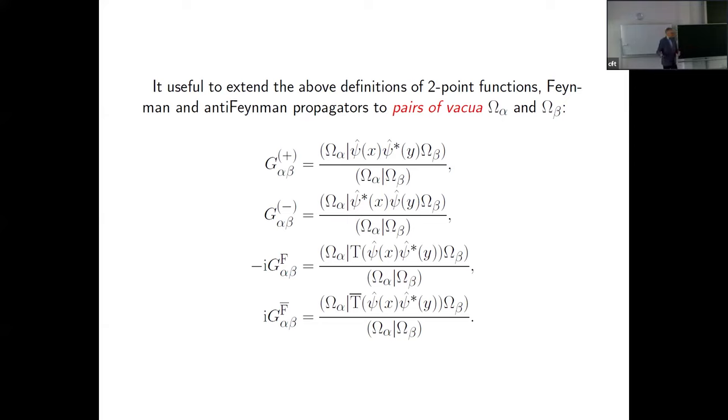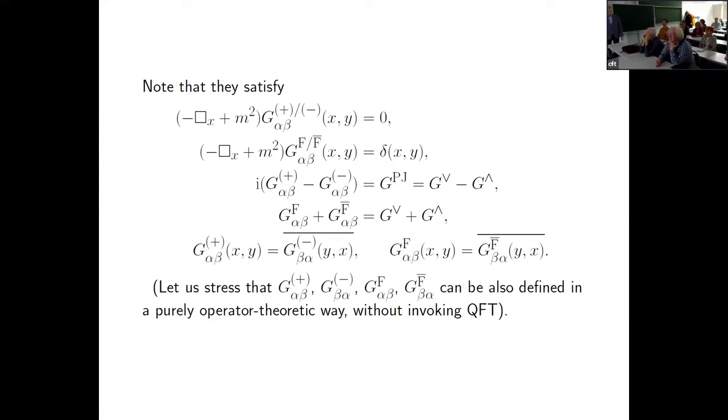They're not orthogonal. That's actually a good point. They may be orthogonal, and then this is 0/0. This is actually quite common, but you can in fact define this in a cleaner, different way, so you can renormalize this. This is a formal definition, but sometimes the vacua are orthogonal, I mean, they may be defined in inequivalent representations. And they satisfy some identities, let me.